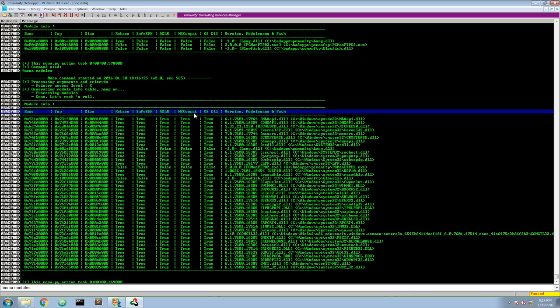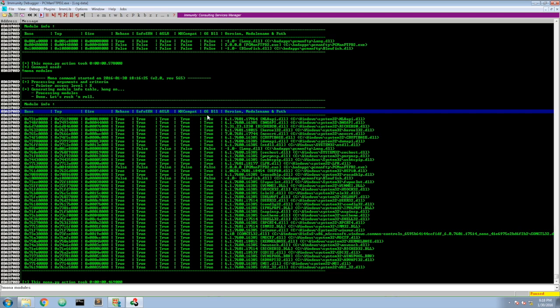We have NXCompat, which is also called Data Execution Prevention, which means that a page in memory can either be written by the user but not executed, or it can be executed but not written to by the user. So if we could write our payload somewhere, this would prevent us from executing it, or we are not allowed to write something to a memory page, but we could execute it.